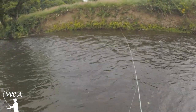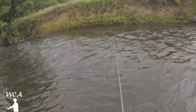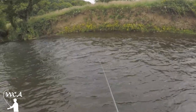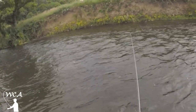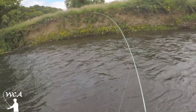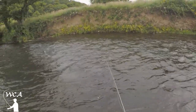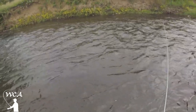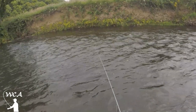I didn't bother bringing any water for Loxton because he's got river to drink out of, but I wish I'd have brought some water for me now. Oh, that was a bloody rise when I was talking about water. Dickhead. Long distance release again.